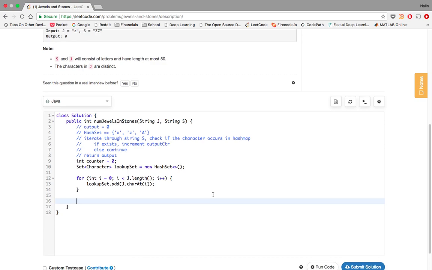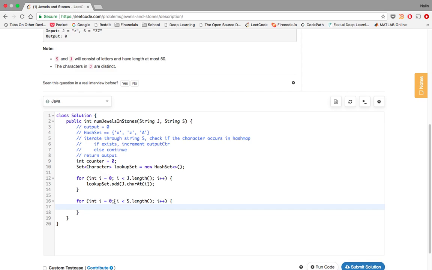After we do this, we want to iterate through the string s. And while we're iterating through string s, we want to check if the character occurs in the hash set. If it exists, increment the output counter.